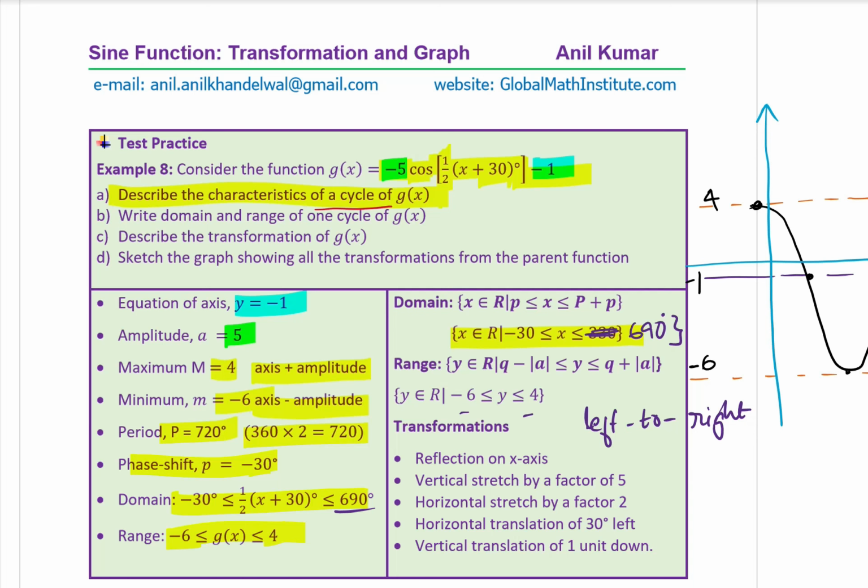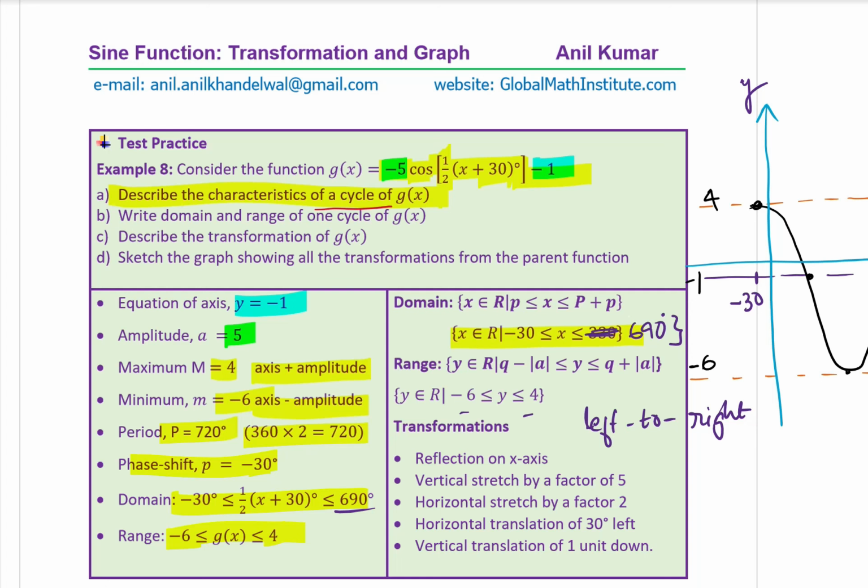Perfect. Well, this point here is at minus 30 and the maximum is at 690. Is that clear to you? Correct? So all the values we have subtracted 30 since it has moved 30 units left. So that is how we'll have the graph of the function. Is that clear to you? So I hope that makes sense. This is a rough sketch which is fairly accurate.